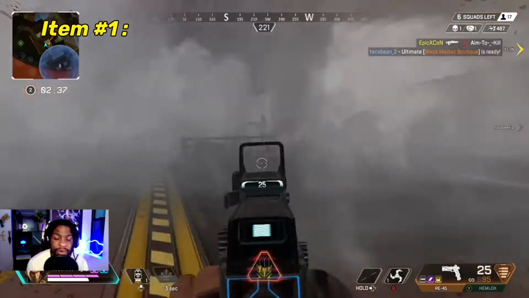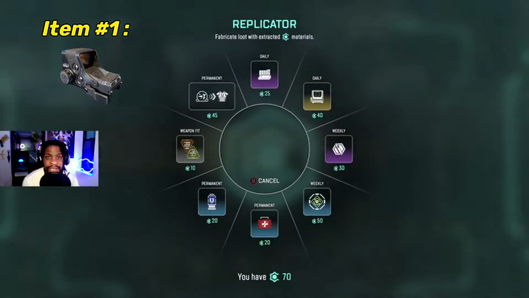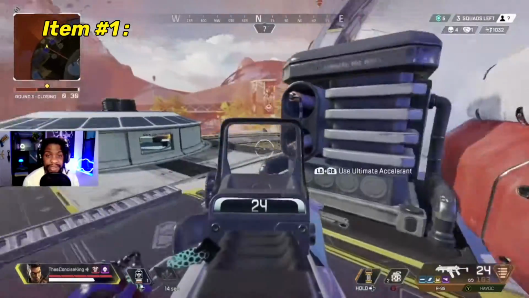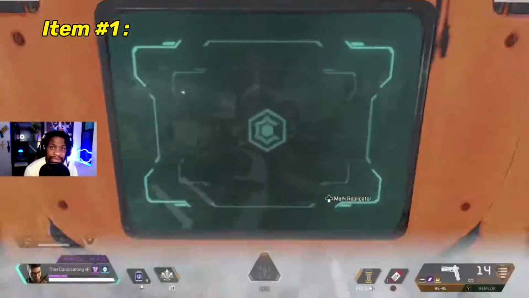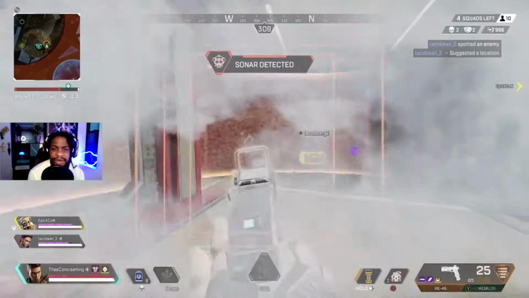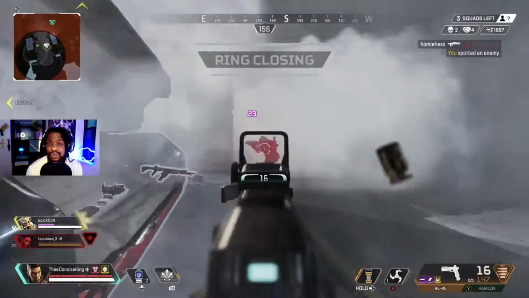Now I think the first must-have item that you need to have in your backpack, or on your gun in this case, is a digital threat. Digital threats are the key to playing a Bangalore. It's actually why you should be playing Bangalore. Trust me, I never played this legend until it was Replicator Day, and Replicator Day is getting a free, not so free, digital threat from that replicator. The digital threat is going to highlight your enemies in that very thick smoke, much like Bloodhound's scan. But in this case, it's going to be putting the kills right in front of you.